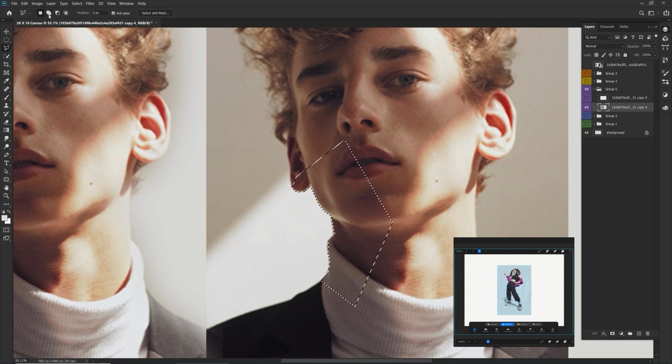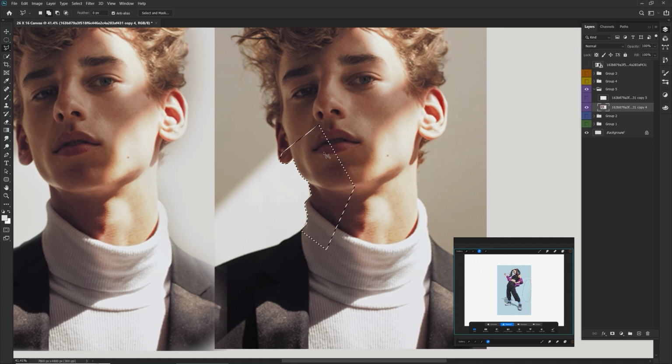I'm going to change up here. Remember last time I talked about this, if you change it to add selection area, I always keep it here regardless of what program I'm using. If I'm using Clip Studio, I do the exact same thing because it's just a part of my workflow. It's easier to swap between the subtraction and addition when you have it right here. And you know you've done it right if you see the plus sign next to the lasso tool cursor. And so now I can go and add this little piece back into the selection right there.